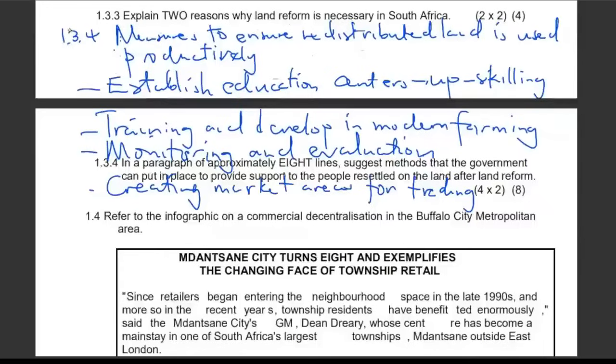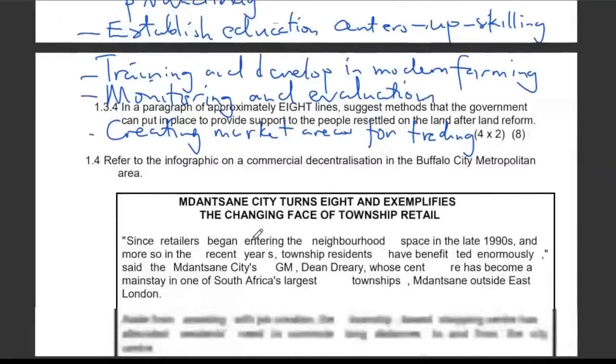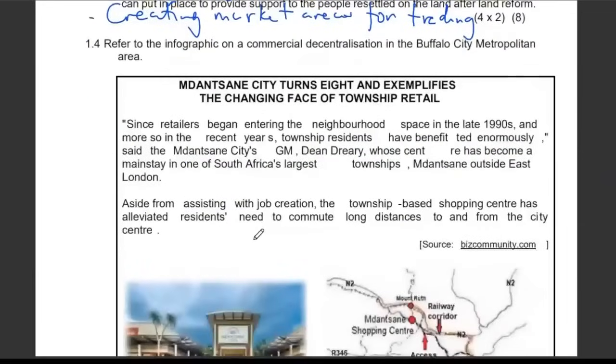But however, it is the duty of the government to try and create markets for those new farmers and also enhance trading amongst the farmers so that the business is viable. They will produce knowing well that there is a market for their product. So basically, those are some of the ideas that can be implemented by the government to try and find ways of assisting newly settled farmers.